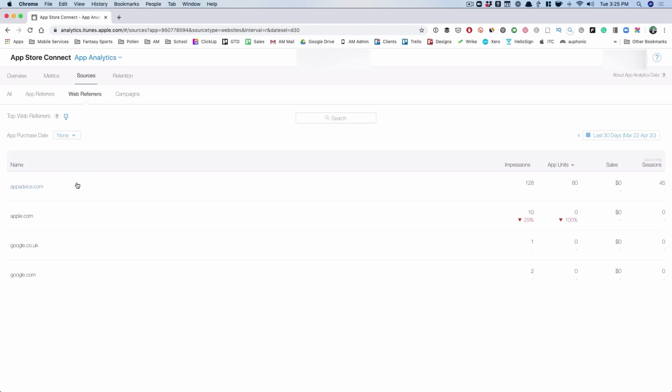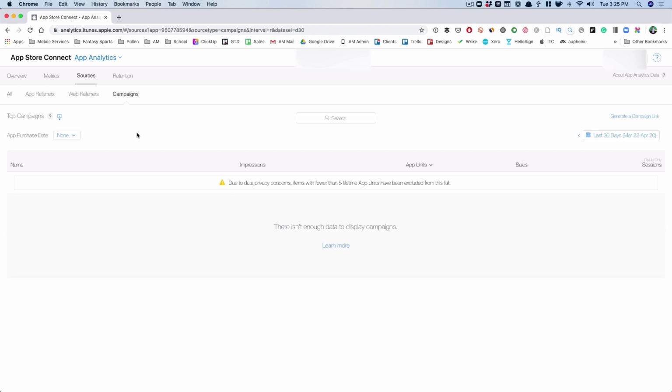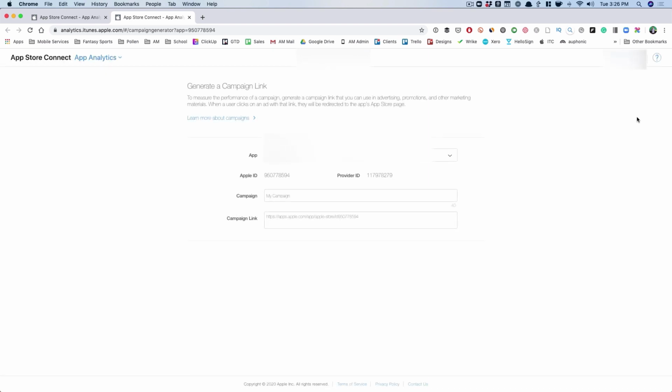Web Referrers, so these are things that are coming from, obviously, the web, and here's where you can see that. AppAdvice, we're getting some downloads through there. Right? And then campaigns. Now you can set up a campaign here, so you can generate a campaign link. AppAdvice doesn't allow you to actually send these types of unique links because they want to see it more organic. They don't want people tracking it unless you pay for it. Here you can put your campaign name, so you can say free promotional campaign, and then there you have the actual app. Now, if you just remember this CT, that should be enough, I think, but this is a great way of creating your own campaign as well.